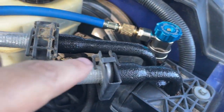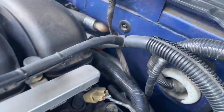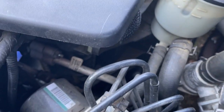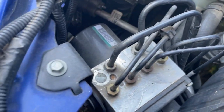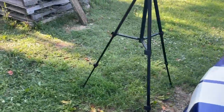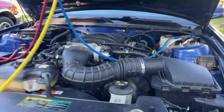That just tells you how much condensation's in the air right now. Check our lines back in there. Our lines coming up front here to our pressure switch. Condenser's looking good. We can look through the grill and see our condenser. The only thing I hear is the birds. There's our horns. Behind it's our condenser. Everything looks good. I think we got a win here, folks.